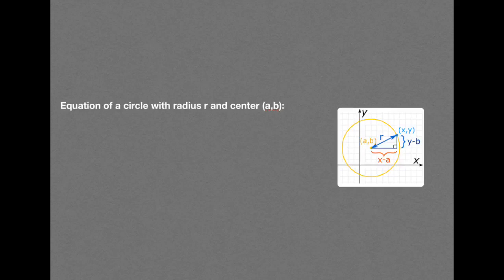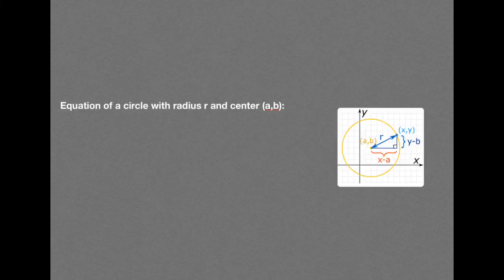Well, the situation is pretty much just like the previous case. You pick a general point on the circle, like this one. It has coordinates x and y. Now this point is x minus a units away from the center horizontally. That is kind of obvious because this point has x coordinate x, which is x units away from the origin, but the center is also a units away from the origin. So all in all, this leg over here becomes x minus a. The same reasoning tells us that this vertical leg over here will be y minus b.